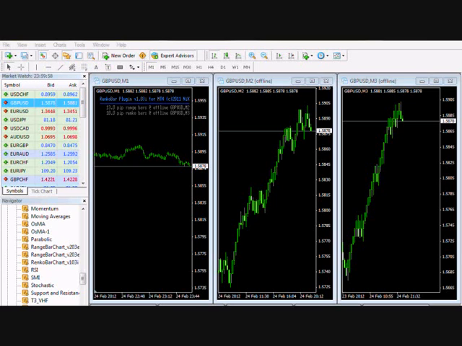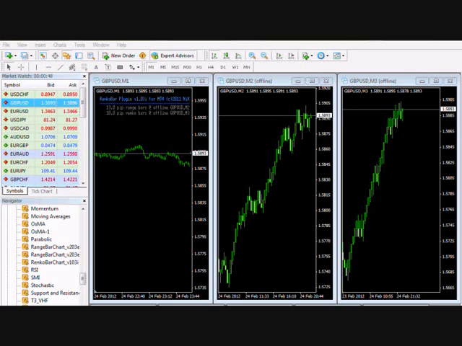Now there are many ways of importing historical data from various free sources, but if you need data from your broker's feed, there are only two ways of doing this. The first one is to let your charts populate with more data as you use the platform, but this obviously takes time. The second method is to get history downloaded directly from your broker's server. Now, this method will not get you years worth of history, but it should get you enough to get you started using your standard templates.